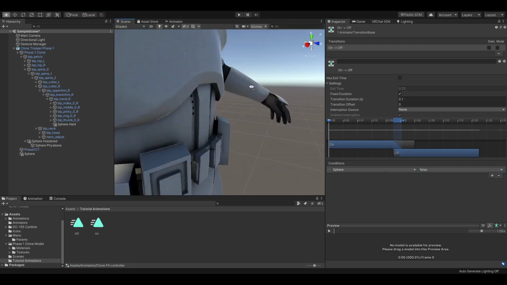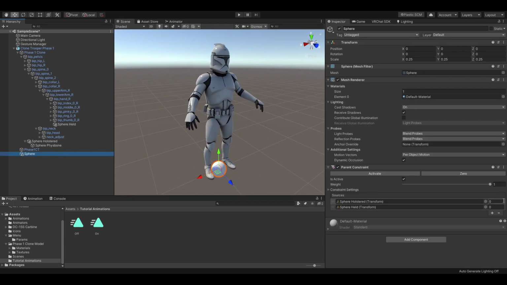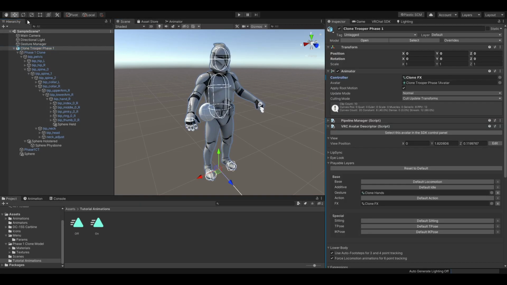Now, that is the tutorial, but just to prove that it works and I'm not talking out of my ass, we're going to set that to go to the hip where it belongs, and we are going to hit our play button. Don't forget to take the animation controller out of the animator before clicking play. That's what I did wrong.